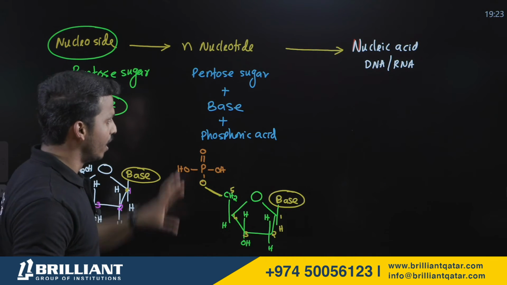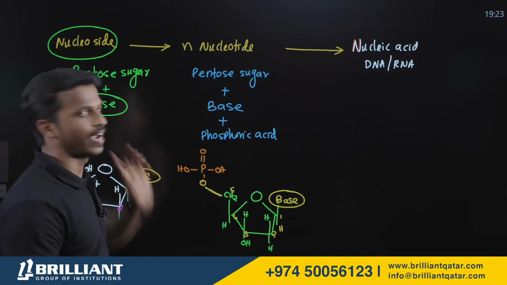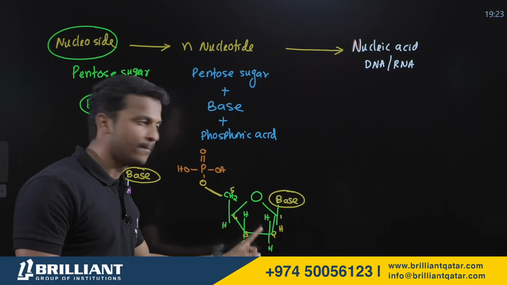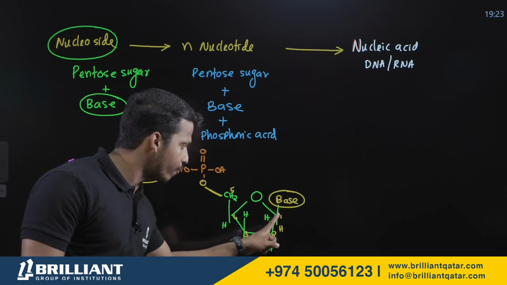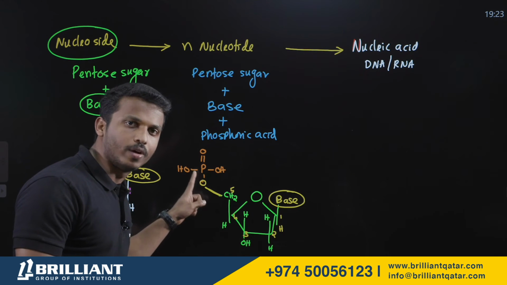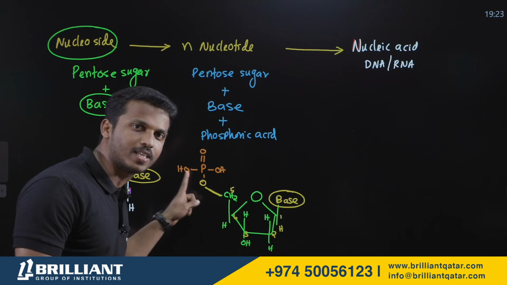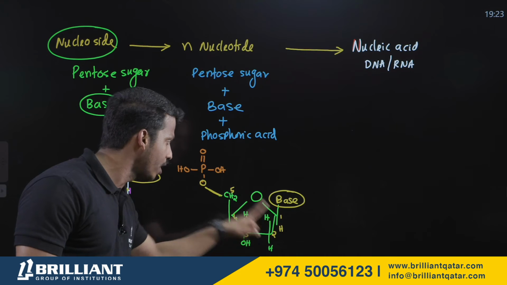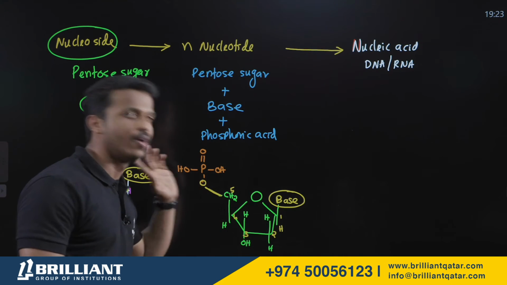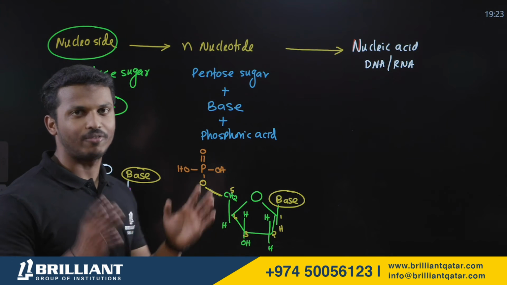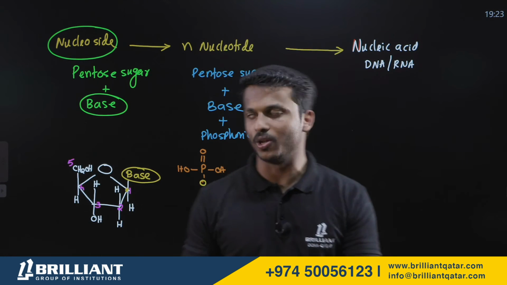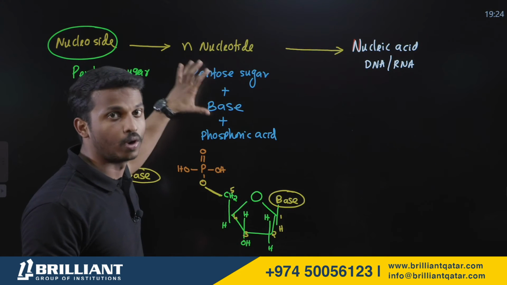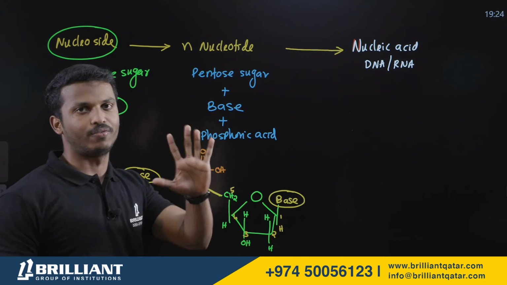Clear, everyone? This is the one. This compound is known as what? Nucleotide. So what are the main components in nucleotide? Once again, pentose sugar, base. Where is base present? On first carbon. Phosphoric acid. Where is the phosphoric acid present, dear all of you? Phosphoric acid is present on the fifth position of the pentose sugar. Base present on the first position, and phosphoric acid present on the fifth position. Hope you're clear what is the difference between nucleoside and nucleotide. Nucleoside contains pentose sugar and base. Nucleotide contains pentose sugar, base, which means nucleoside, along with the phosphoric acid at the fifth position.